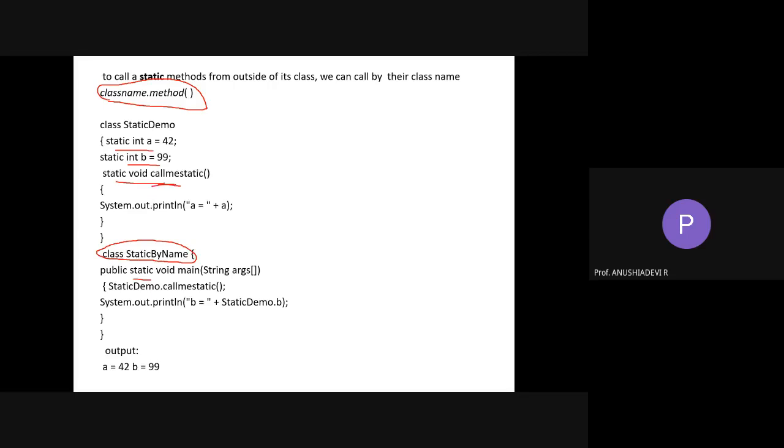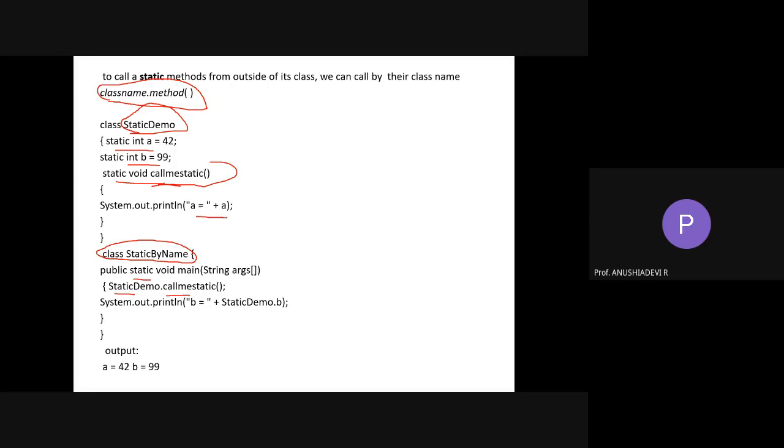By using the class name and dot operator, I can directly call the static method without creating an object for this class. Usually, if you want to call a member function of a class, you need to create an object for that class. But if it is a static method, by using the class name and dot operator, you can call the method from outside of the class. So StaticDemo dot call me static means then it will come to here.